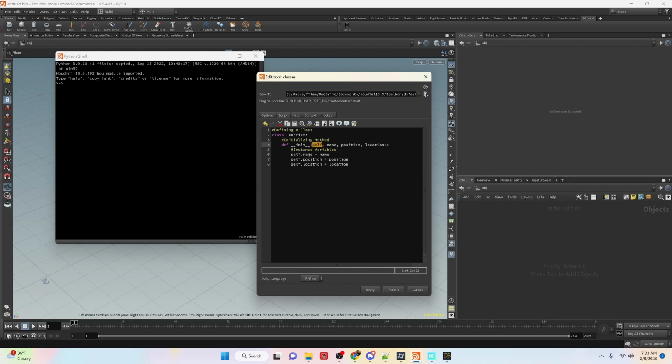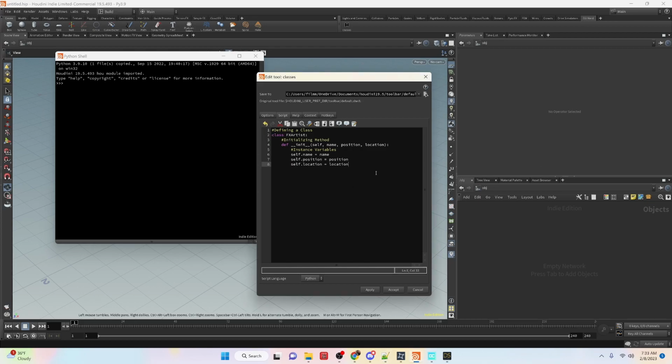And so over here we are setting what the variables are. When we create this class, we can set a name, position, and location, and then the name is going to be equal to name, position is going to be equal to position, and location is going to be equal to location. This is going to be held within the instance, and that's why we're telling it that it's self.position. So anytime it calls this instance, we can get it. It'll make a little bit more sense when we are running everything here.